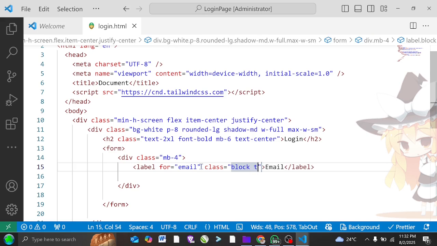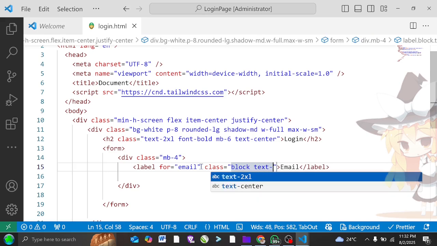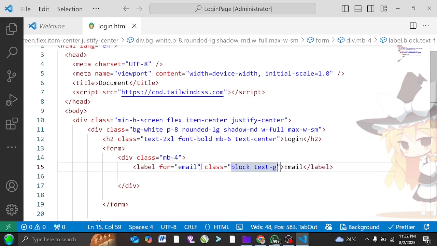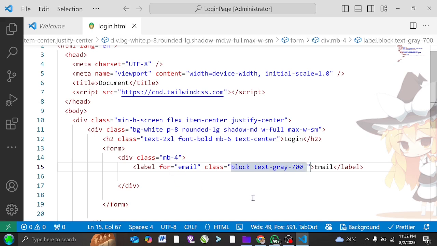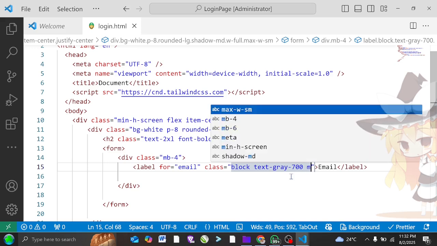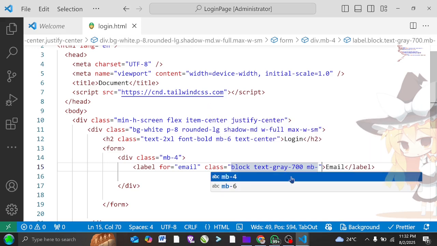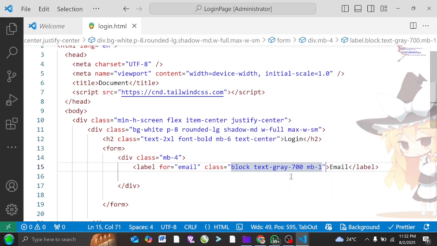Okay. Text color to be gray, and the depth of 700. Okay, so then margin bottom, so it can be spaced down, like 1. That's fine.